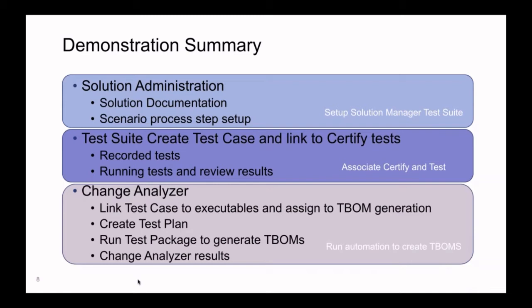And then the next thing we'll do is look at automated testing. What Joji will do is associate Certify automated tests with the tests in Solution Manager. That's the core of the work that the user will do within Certify. What we see is people do some setup initially, they'll do lots of automation tests, and then you can run those tests and create your TBOM. That'll be the third segment.